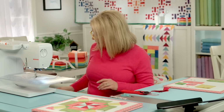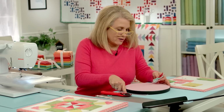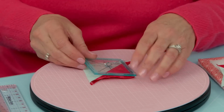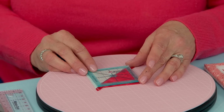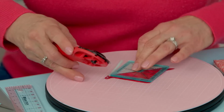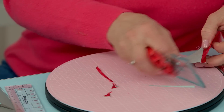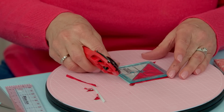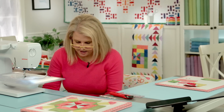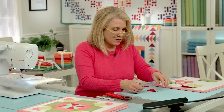Let's bring them back over here and grab our rotating mat, and we need to trim them down to 2.5 inches. Just making sure. So I've got my little square up cute cut ruler right here, and we just give you a little wiggle room to trim them down. I always like to trim down rather than getting them perfect, it's nice to have a little wiggle room to trim down. Okay, we'll clean that off.